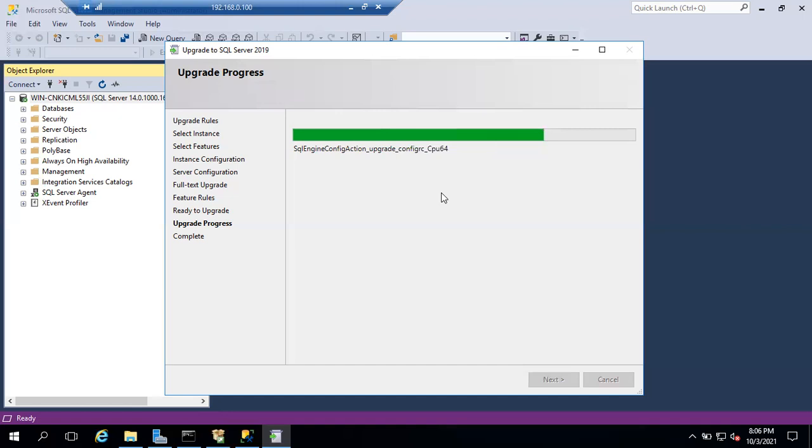Shanmukh, earlier we used Upgrade Advisor, but currently in this version 2017 it is not required. Earlier we had Upgrade Advisor. Upgrade Advisor is a tool which helps you generate a report on which older features are working or not working in the newer versions. To generate that report, we install Upgrade Advisor. But for new versions like 2017, 2019, Upgrade Advisor is not required. You can directly go for it. This is just a tool to check which features are supported.